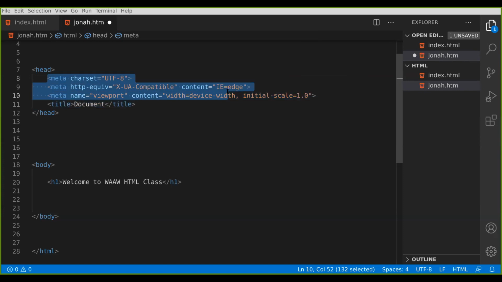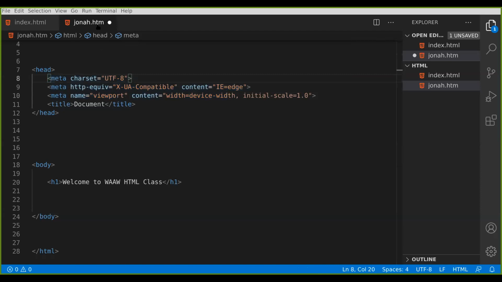Everything that you see meta here, every one of them, they're called metadata. They're basically like description of your page, and each one of them tells the browser something. Okay, do you understand? The first one there tells the browser that the character set that you want to encode whatever it is that you have in the web page should be UTF-8.